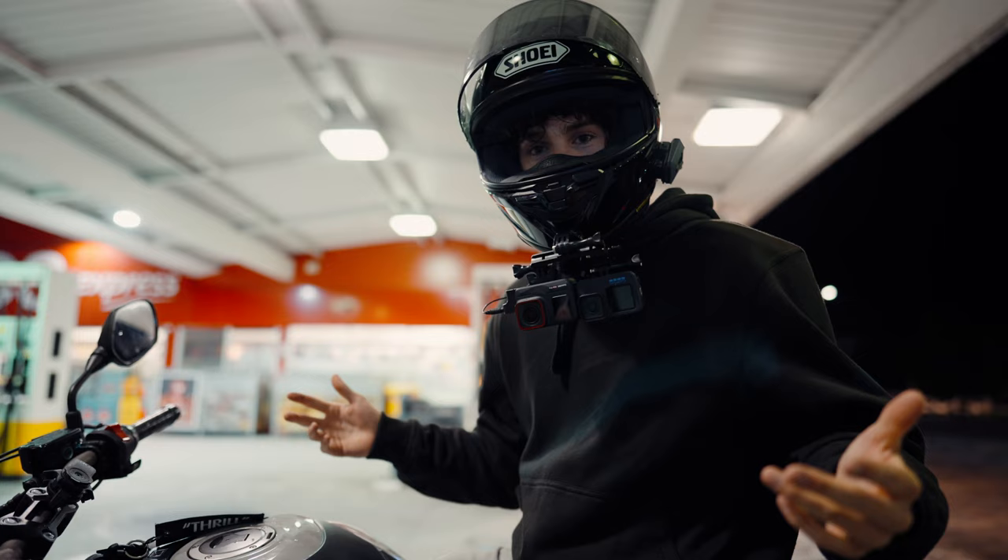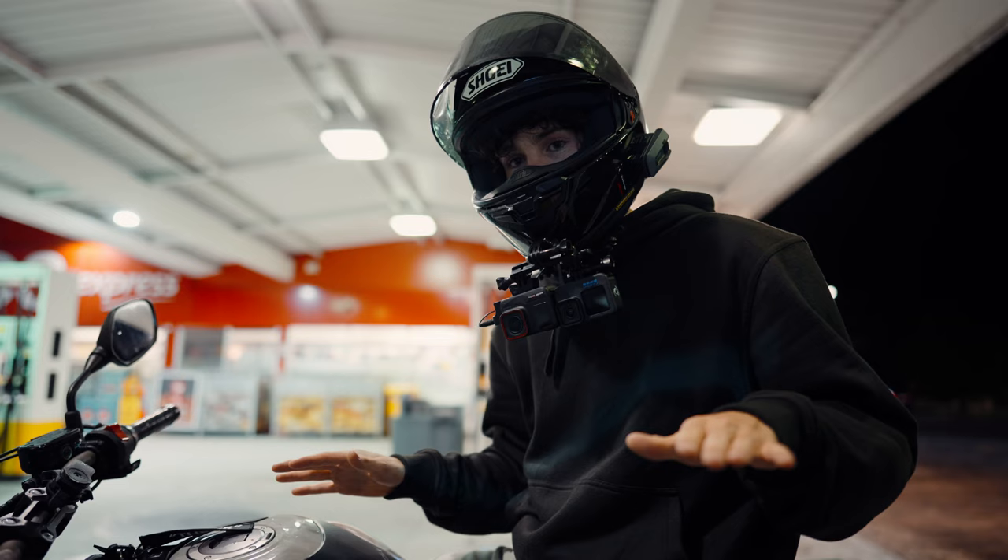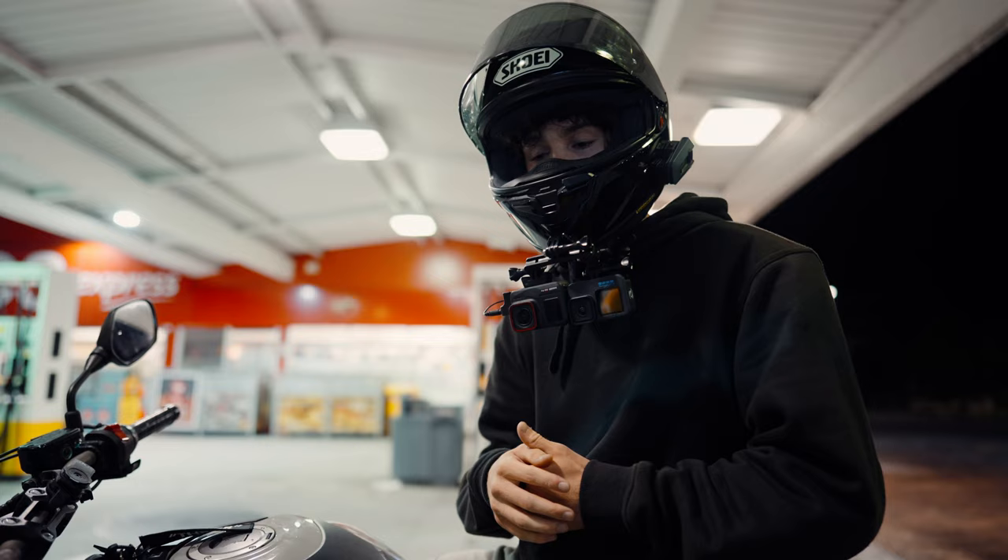All right, it's nighttime now. As you can tell, we've got everything set up here — the Hero 12 and the Ace Pro on a dual mount setup. For the first test, we're going to put both cameras in complete auto mode, as you would expect when you take these right out of the box. Not pure video mode on the Ace Pro, just normal video mode on both cameras. Let's do it — first test.